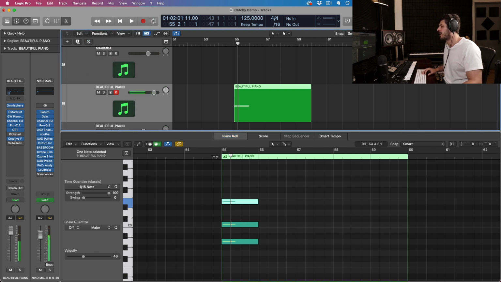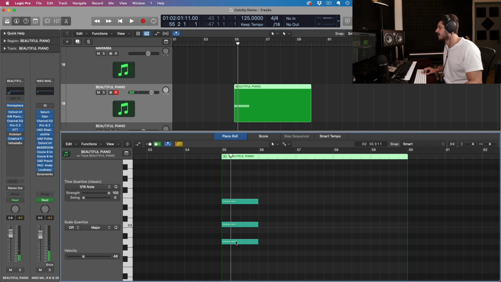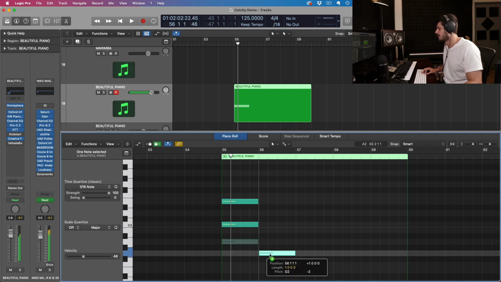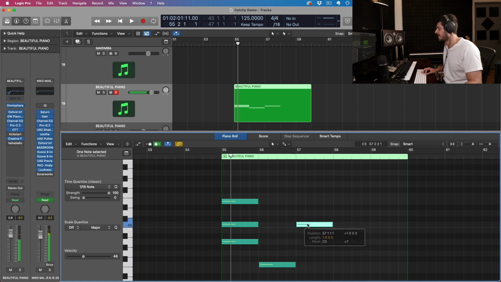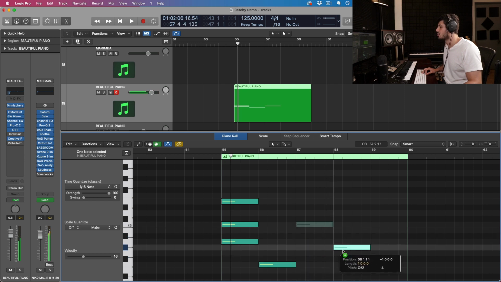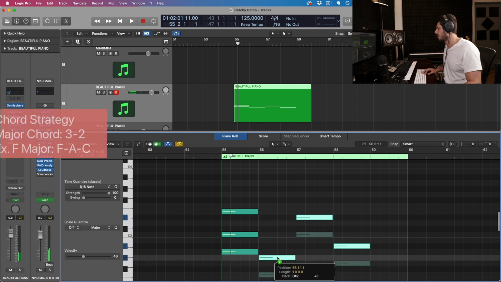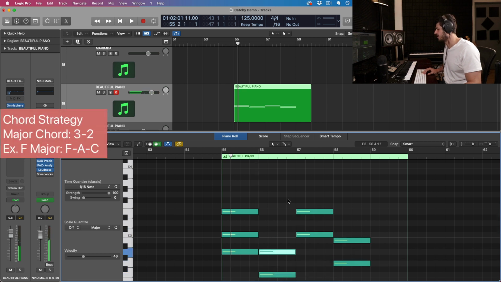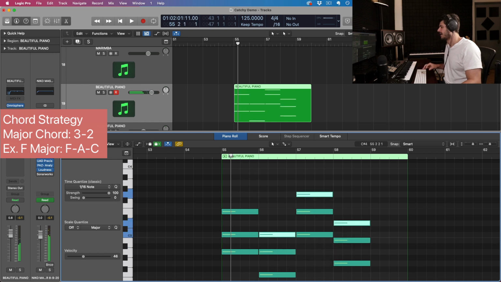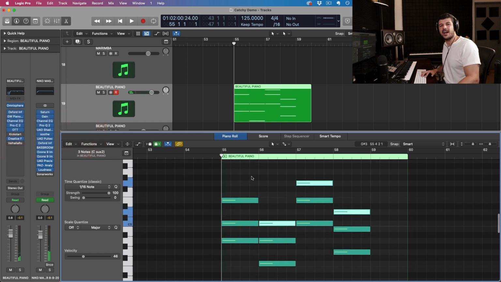And then we need A minor, F, C, and G. So I take this note, I find the F, I find the C, and I find the G. These are known as the root notes of every chord. And these are all major chords, so I'm going to highlight them together and use the 3-2 strategy. So we count 3 notes in between for the major chords, and then we count 2. 2, 3. Here's the chord progression right here, A minor F C G.